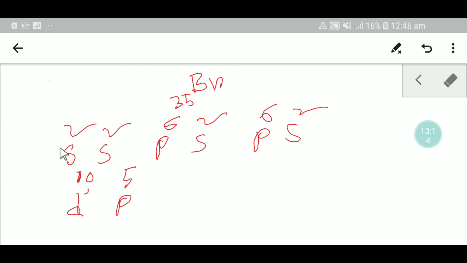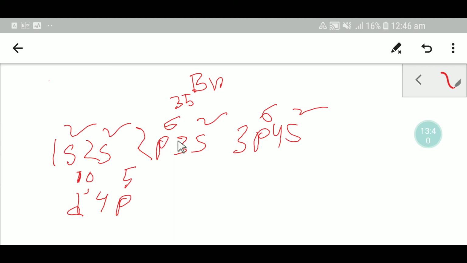However, now I have to number the s orbitals first, right? So the s orbital starts with 1s, so 1s, 2s, 3s, 4s, right? Then you have to number the p orbitals. Here the p orbital starts with 2p, then 3p, then 4p, right?